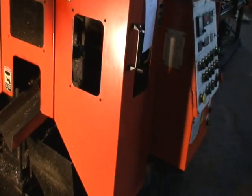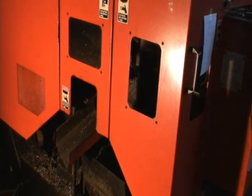And puts them this way, then it goes this way. I tried to put some light here so you can see it coming through.